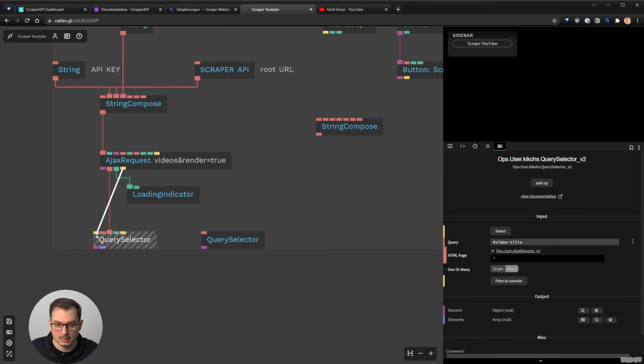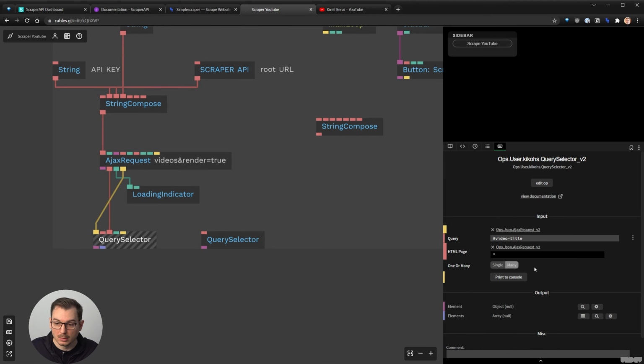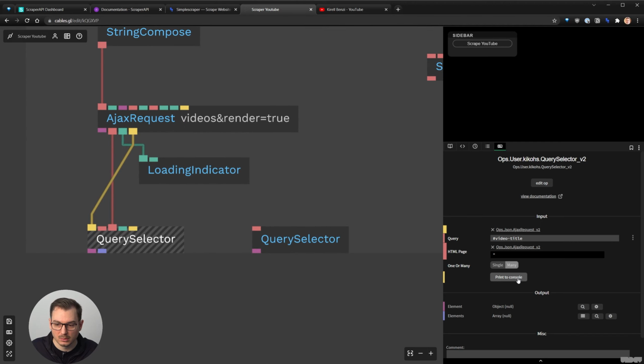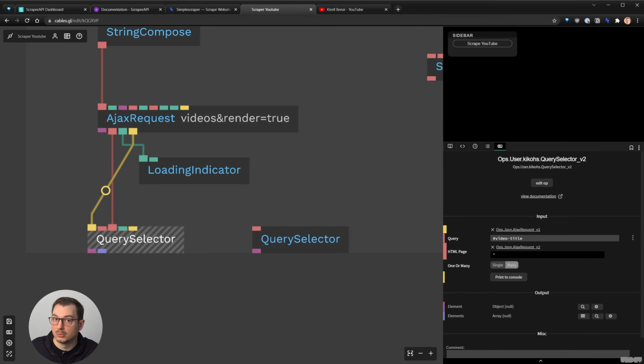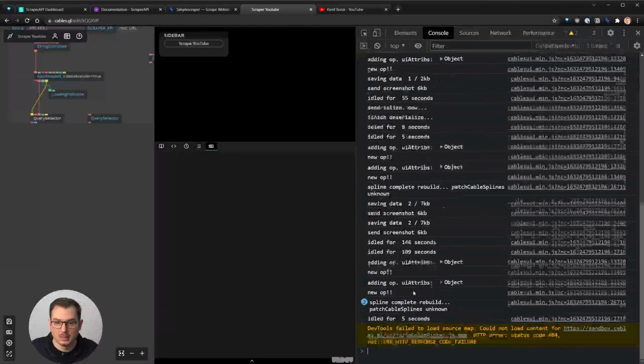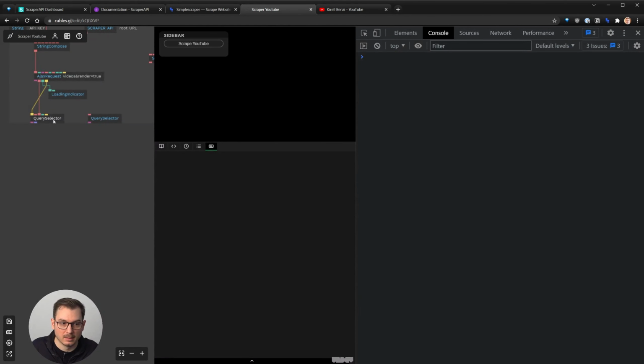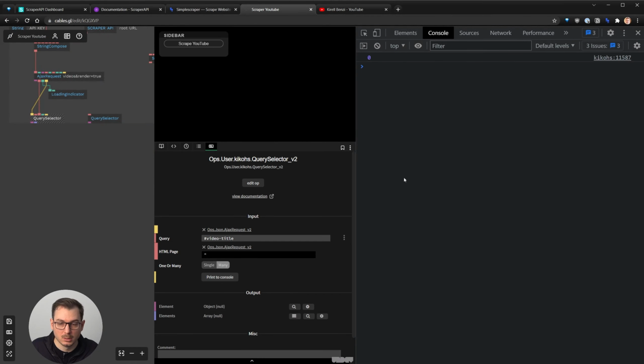So I can put this here, and you also have this last input that actually allows you to print the tree. So what we did here, but from a page that you download, otherwise you have no access to this document.something, right? So to be able to debug and see what you get from the web, you can just print to console. So if you open now a console on this Cables page, and I'm doing here, if I print to console, nothing happens because we just reconnected everything.